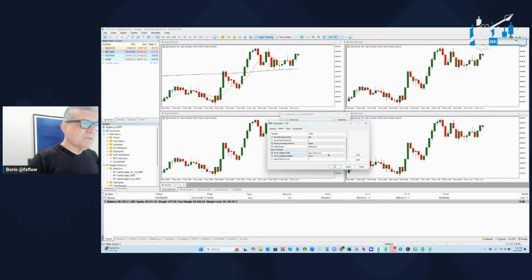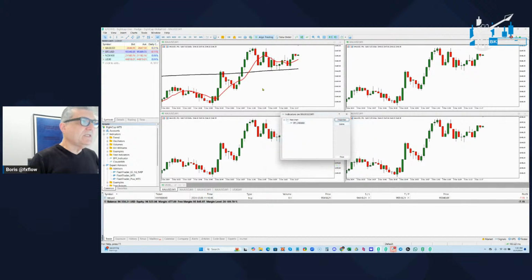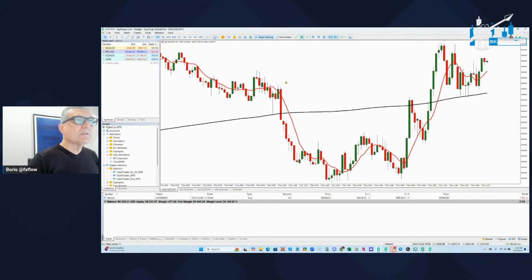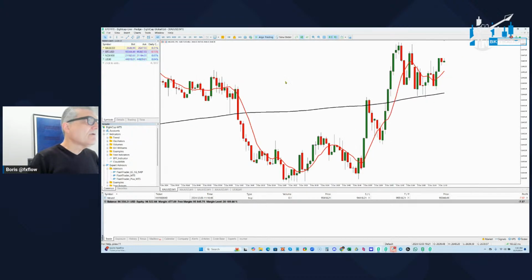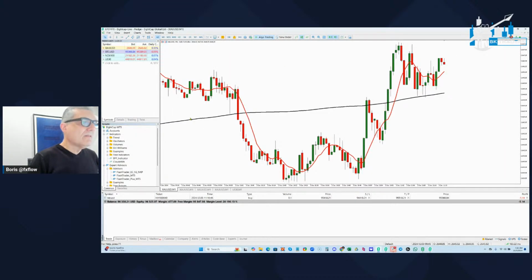Let's clean this up. We want to show reversal arrows only. Want to show colors. Black is going to be medium width, and this is medium width. I do this so that I can actually see the oh, why is this not oh, this is interesting.